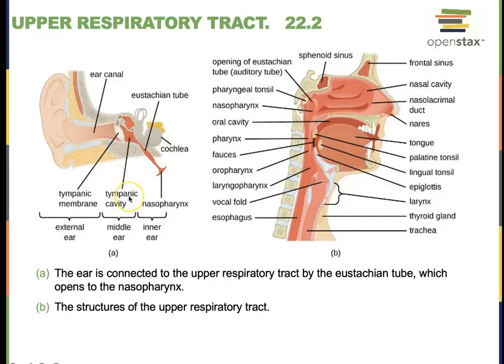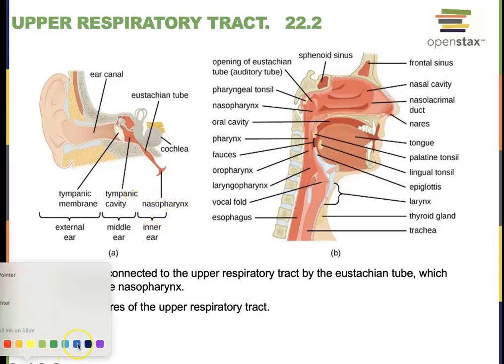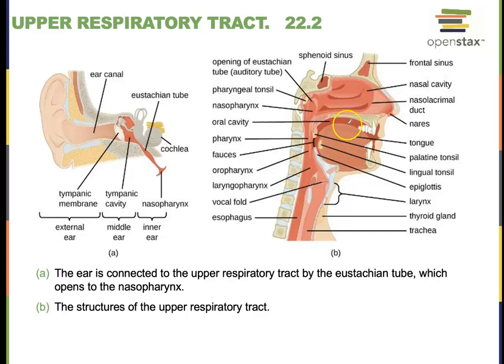The upper respiratory tract is basically in our head, and almost down to our throat. We're going to have the nasal cavity and the oral cavity. And there's an image of your ear here because it is connected by a tube that leads down to basically the back of our nose. So let's look at this. This is the nasal cavity. This is obviously the opening to our nose. We call them the nostrils, but the technical term is nares.